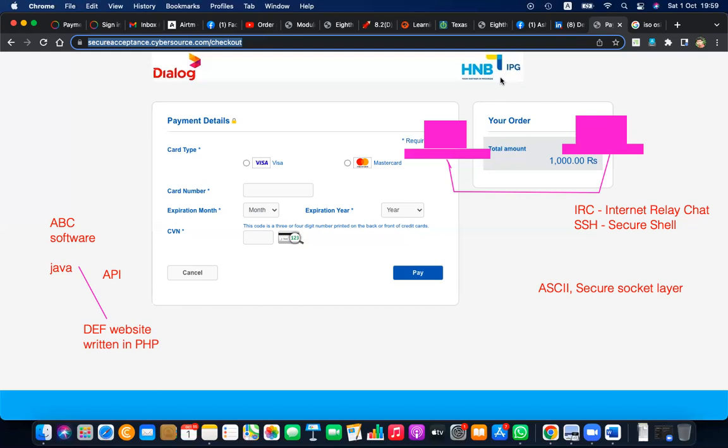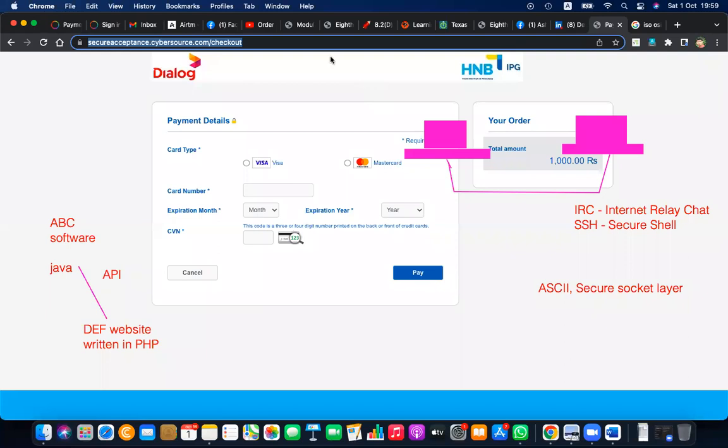So there is a deal between these two websites, because Dialog is sending us to HNB, go to HNB, pay and come back, and HNB will get the payment and tell Dialog, yes, I got the payment from this fellow. And Dialog is approving us a reload. Actually, in order to work, we need such APIs. We need to work with APIs. So this is one purpose, but there are many other reasons that we need API, right?